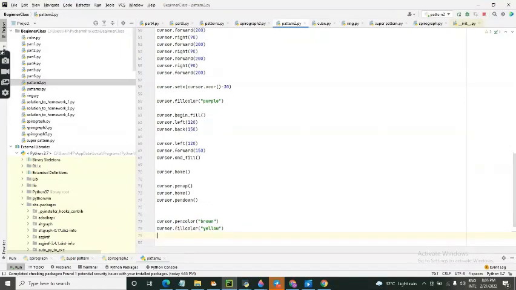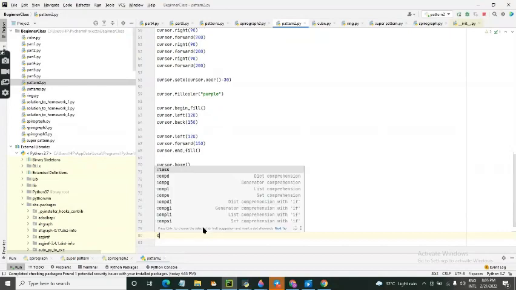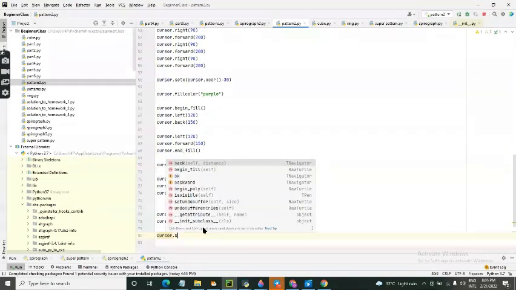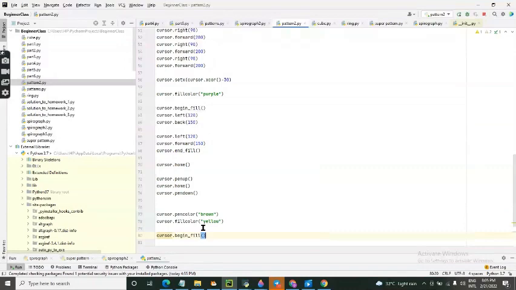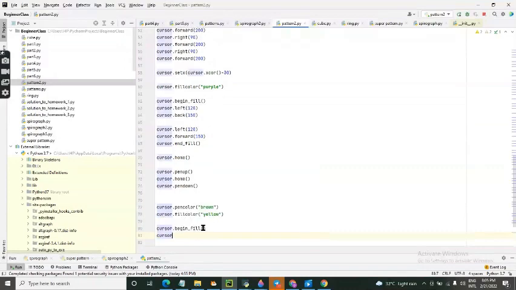So we're going to be drawing a door. So we use cursor dot begin fill and cursor dot end fill. So here we can draw our door. So for our door we'll be moving 90 degrees.